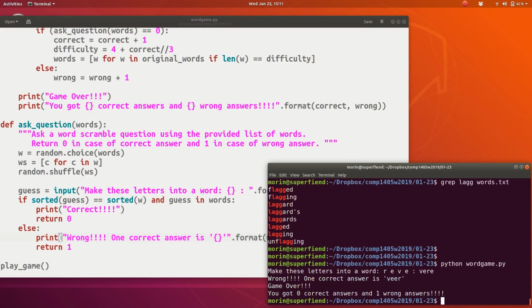You got 0 correct. The correct answer was Veer. Okay. So it gives us this information now. Anything else? Yeah, that's a good option.